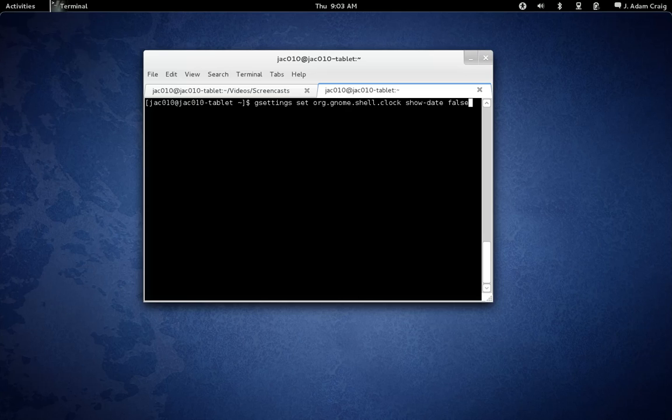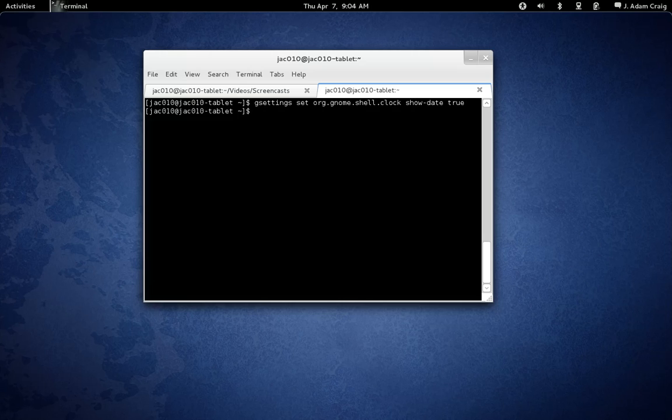And the way that I change that is by going into a terminal view and typing in this line. I type in gsettings space set space org.gnome.shell.clock space show-date space, and then Boolean true.